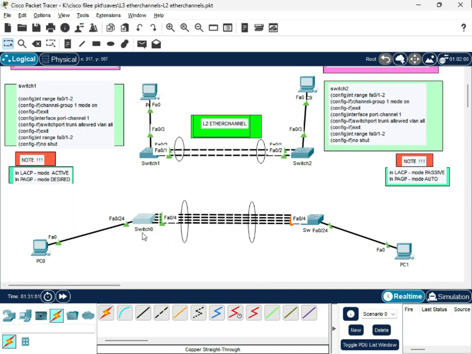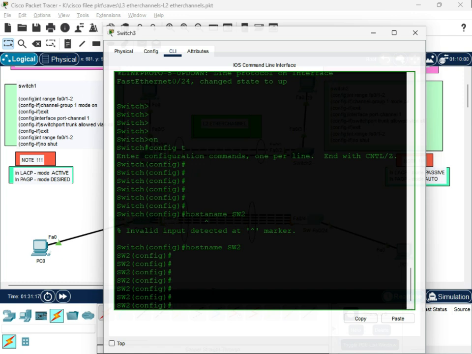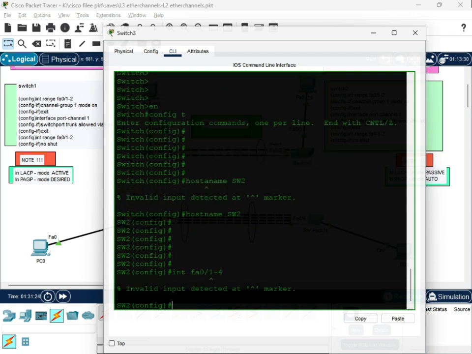Remember, this is native, there is no VLAN created on the other end, so that's why we're getting a ping. Let's come to the other end and say interface FA01 up to 4 as well. I forgot to specify the range, because now we are trying to include multiple interfaces.